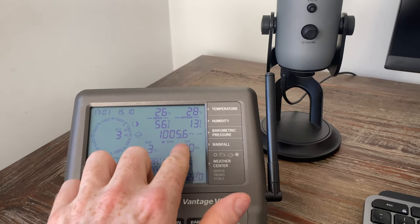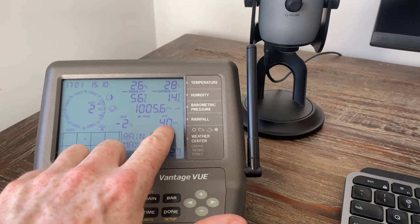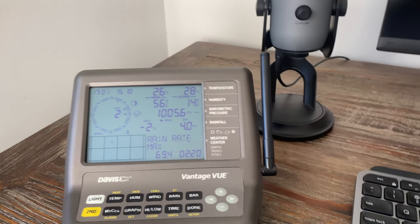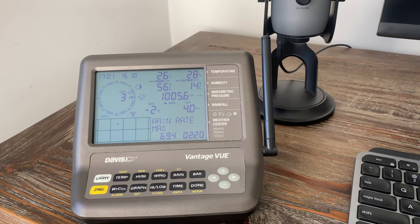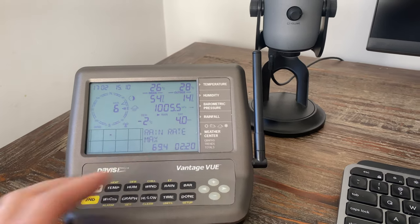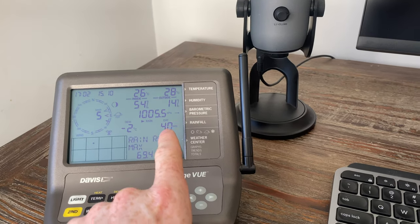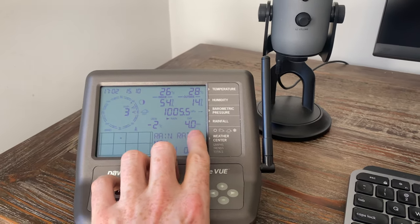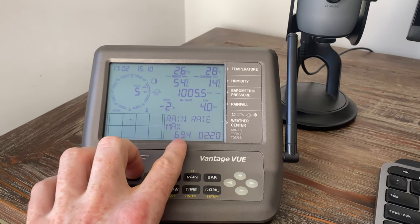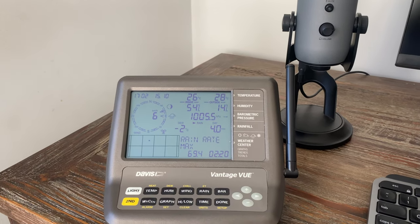You've got your pressure. I didn't mention that it read that before, but it does read pressure. Dew point, how much rain we've had today, 4 millimeters. So we had a bit of rain overnight and a bit of hail actually. But there was a lot before 12. So my understanding is this is from 12 a.m. Midnight, that's what I'm trying to say. So 4 mils from midnight. And the max rain rate was actually 69 mils per hour. It was super heavy for a little bit there.